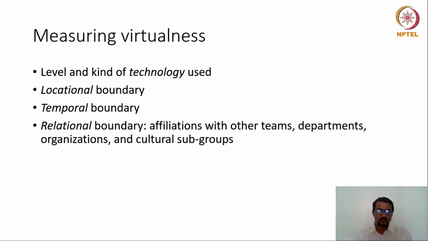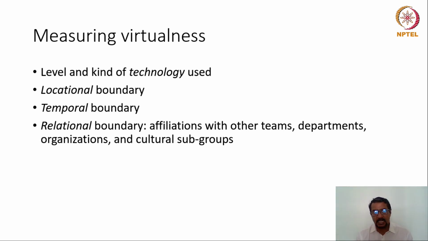Two, location boundaries. How clearly there is a boundary between the client location and my location, or between one team member and another, that is, the physical dispersion or locational differences. Three, temporal boundaries. When I say boundary, it means how clearly they are separated. Time zone differences. Very clearly, there might be time zone differences. In some places, time zone differences may not be very exact. For example, team members working from India, USA, Australia: the time zone distinctions are very clear. But between USA and Canada, or even within USA, certain areas might have time differences, but the differences may not be that much.